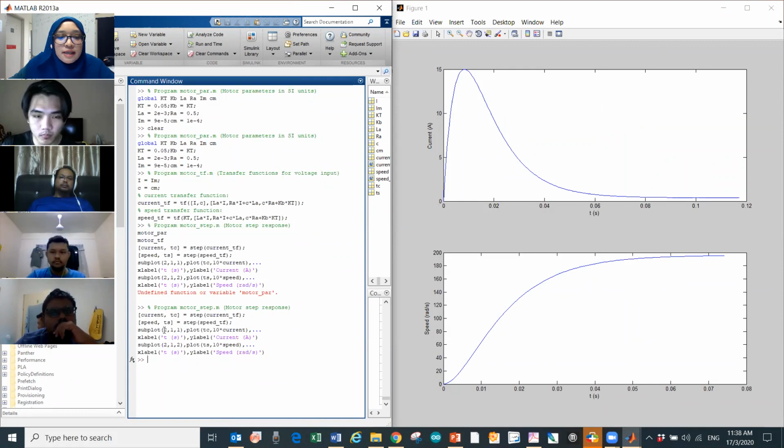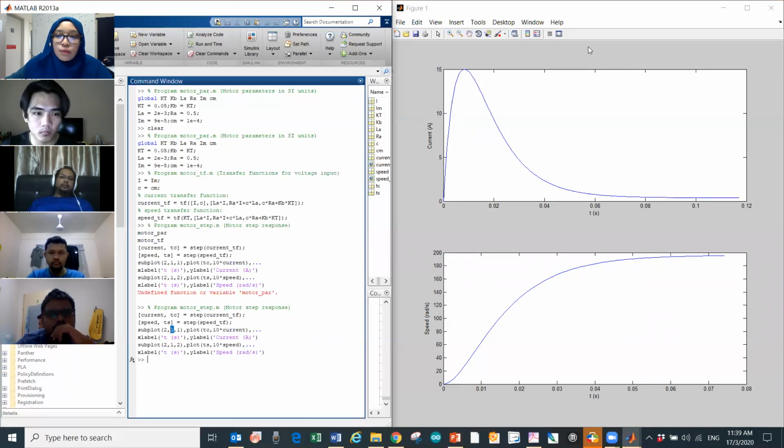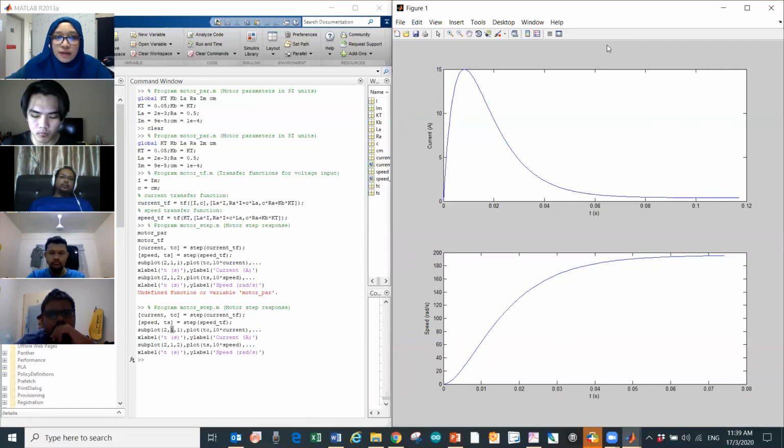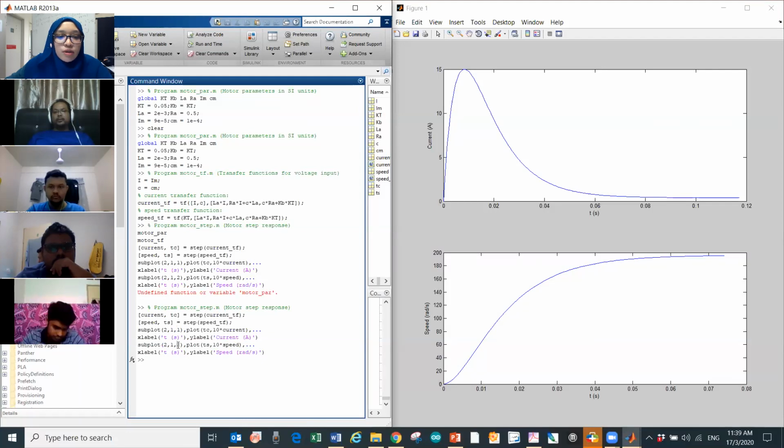Subplot 212 means the two in the front is that you have two rows. You're going to plot in one figure with two rows. Next one is one column here.